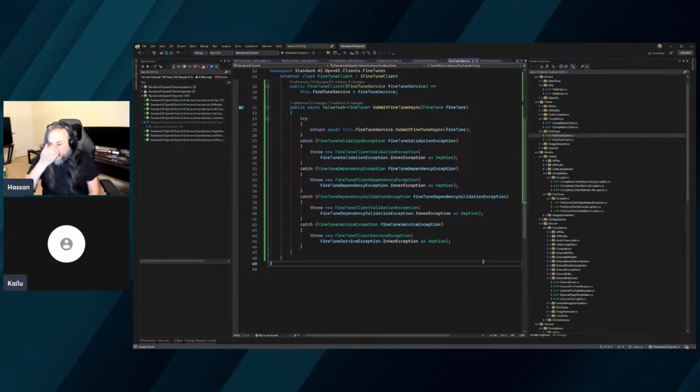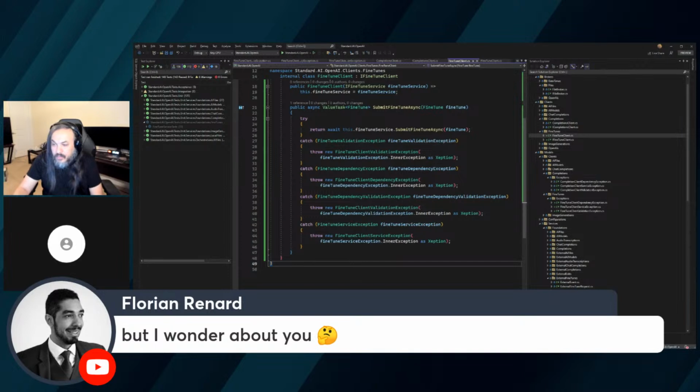I'm still on the fence about test driving exposure layers. Still on the fence about that because, Kailu, what proves today that we're handling and converting exceptions in the controllers? Nothing. There's no testing out there that validates that. Like if I remove that entire block of code, nothing is going to fail. That's a bad thing, right? Well, you test those in your acceptance or your integration test, right?